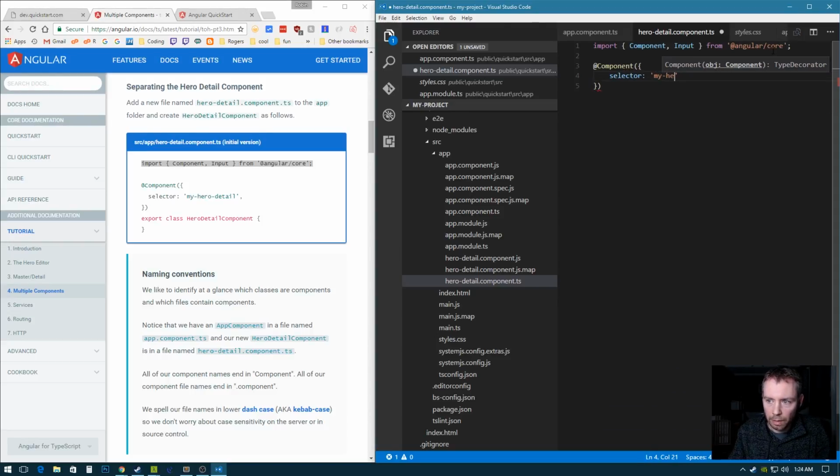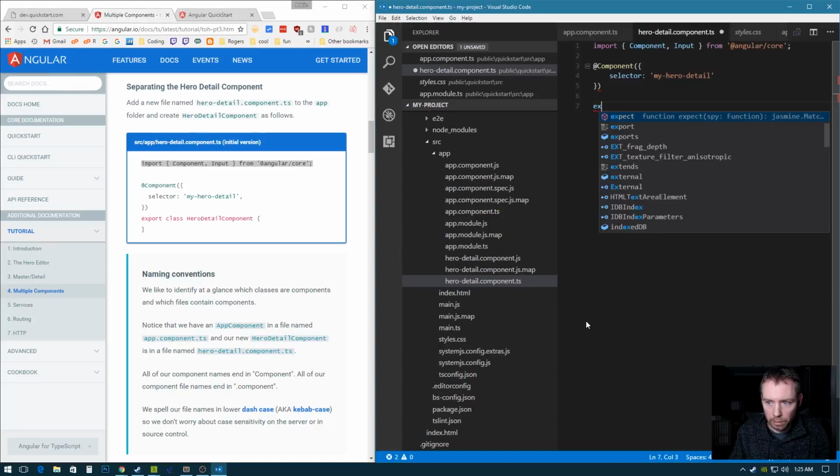So now we need a selector, my-hero-detail. Why is there a comma if it's the only one? I'll leave it out. Oh, but it's complaining. Okay, it just wants this.